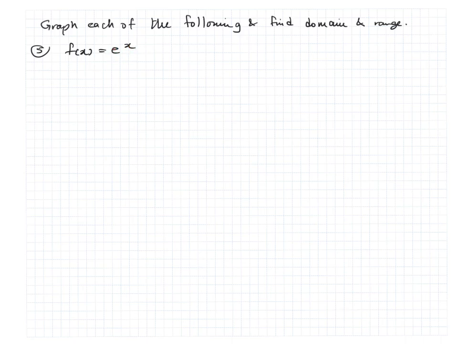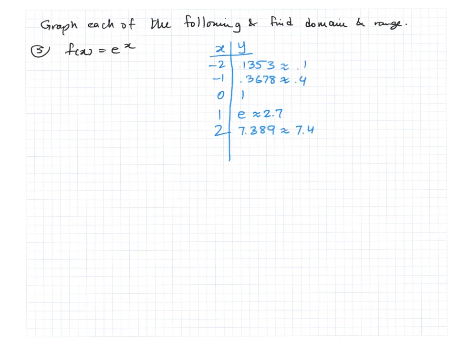Well, I'm just going to start with a table because I have no idea. And I'm going to pick convenient numbers for x, so negative 2, negative 1, 0, 1, and 2. And then I'm going to plug them into the calculator. Well, e to the 0 I know is just 1, and e to the 1 is just e. And for purposes of graphing, 2.7 is pretty close to as detailed as I could possibly get. So I'm going to go with 2.7. And then I'm going to plug all the others into the calculator.